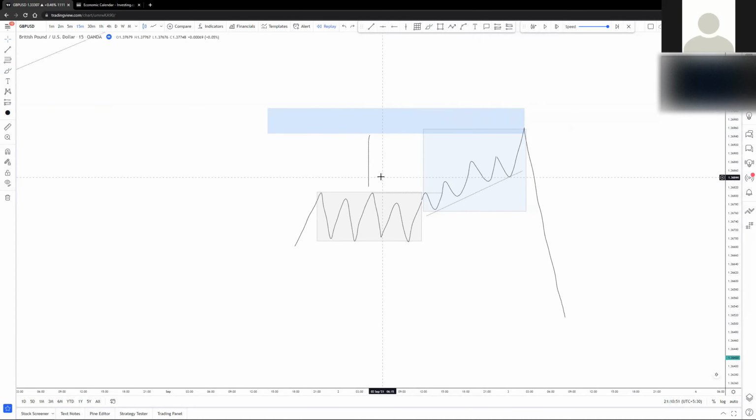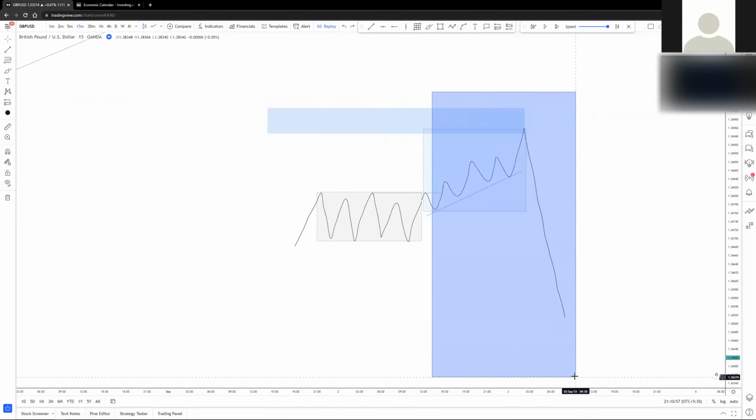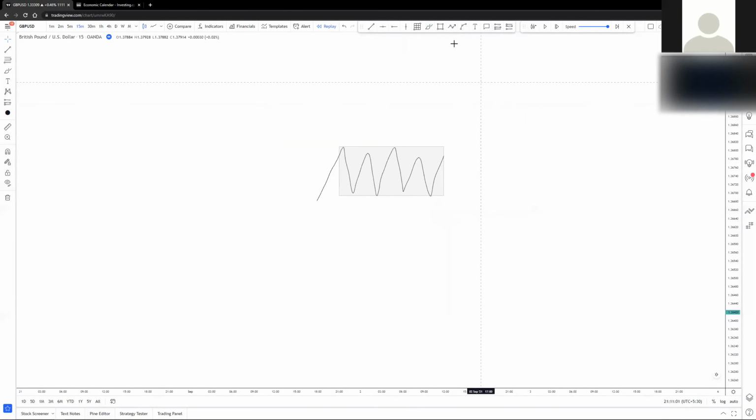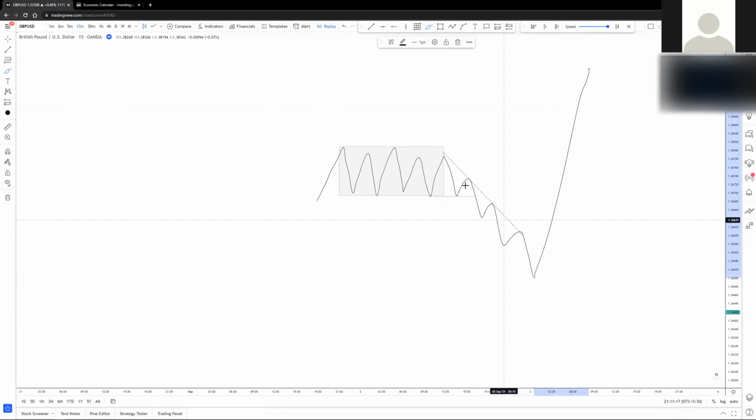So this is what happens. Asia makes a false run in the opposite direction, the Judas swing, and with London Open, they will reverse. Then the same thing on the other side: price might break out of Asia, might break the Asian lows. Asian lows are taken out, sell stops activated, fake trend lines forming. People will think London is going to be bearish, but with London Open, they will reverse. Everyone that wanted to sell will get taken out. This is the false run in the opposite direction.